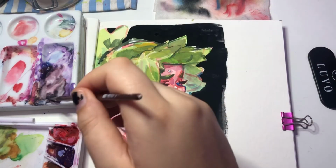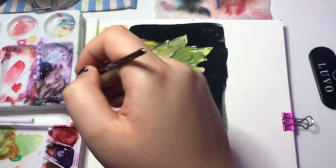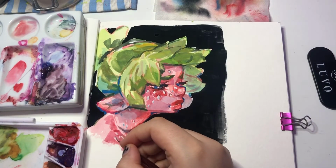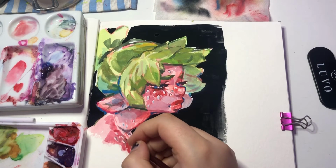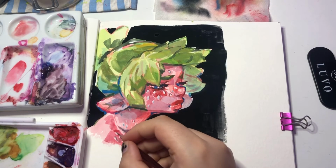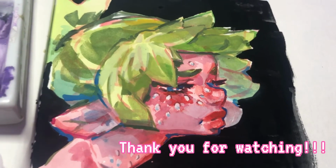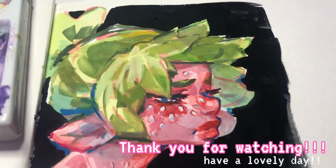I really like painting pink. And pink and green is such a nice combo, and I really like it. Especially pink and like a lime green, it's so good. Pink and any green really, but yeah.